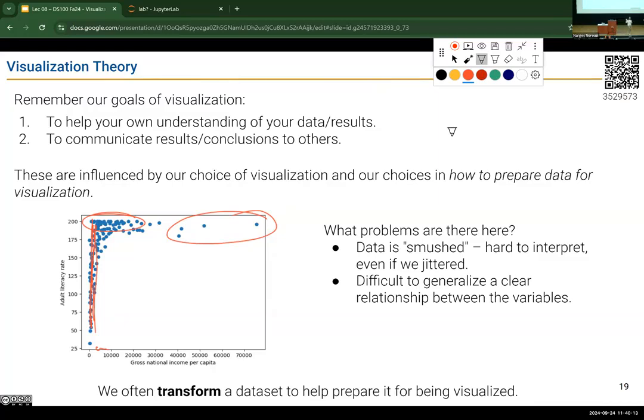We would say that this data is not ready for being used in a linear regression or any modeling task that we want. Instead, we still need to transform the data and do more feature engineering, so that there is a linear relationship between the transformed version of GNI and the transformed version of the adult literacy rate.